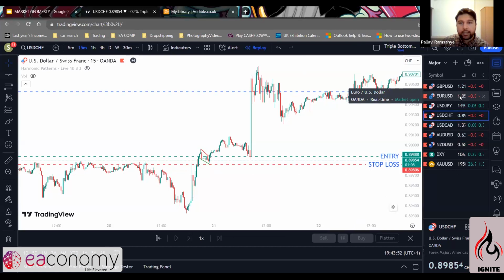Although I don't trade gold that frequently because it has a different sort of value than the rest of the currencies. It has a higher value. So that means that your risk management is a whole different sort of ball game. You need to understand gold, the way it works with risk management, a lot more. Whereas with the other currency pairs, more often than not, when you're setting 10 pips, 20 pips, 30 pips, you know roughly how much you can gain and how much you can lose. So it all comes back to risk management.